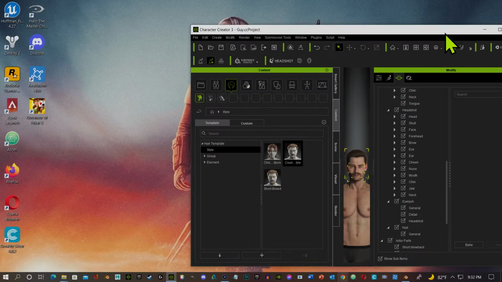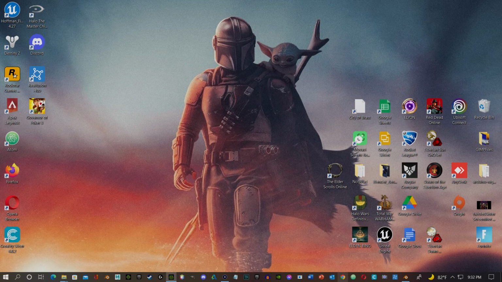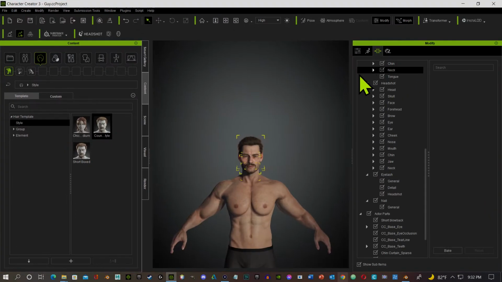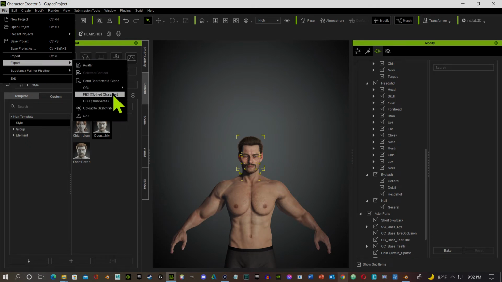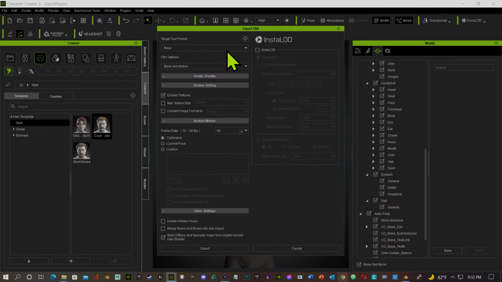I'm just going to pull this over. Wait, no, that's not it. I'm sorry. We still have to export him. So I'm going to export the character as an FBX closed character. And on here, I'm going to make sure I put it as Blender, Motion and Mesh, Enable Text, Textures, no. Current pose. Now you can go through this and just find out what's what and what best works for you and your computer. This is what works best for me. Delete hidden faces. It all works the same way. This is the best. And so I just export this way.